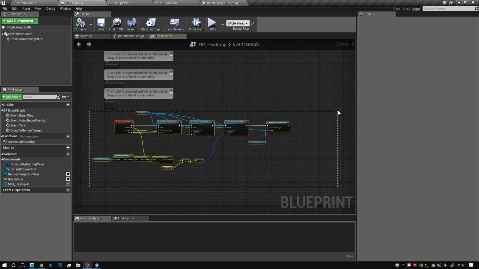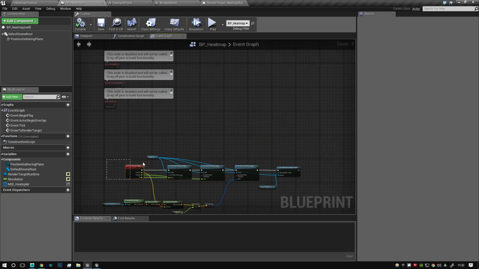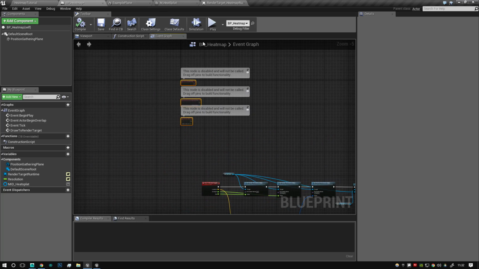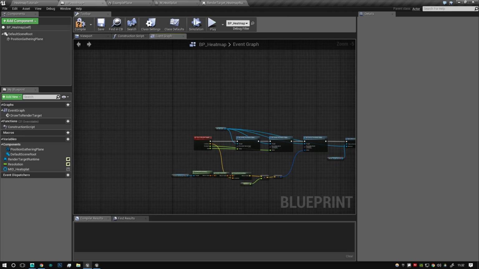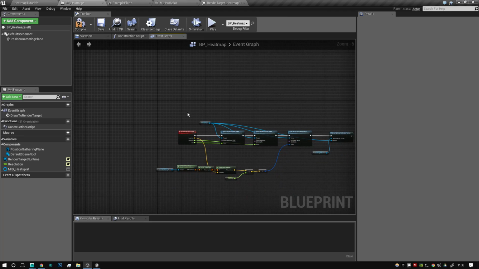Next, we're going to need to be able to tell this event here, let's delete these, where the player actually is relative to the plane.